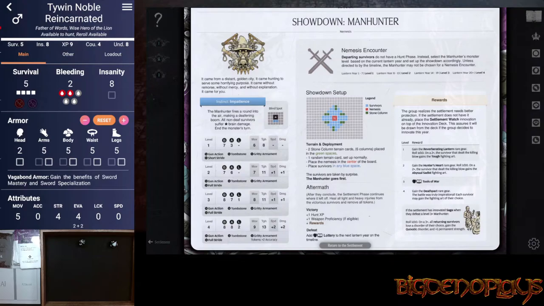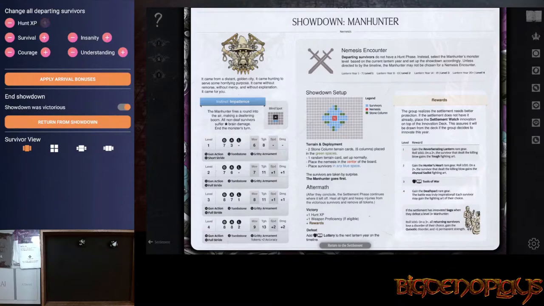On a level 2, the Manhunter goes first. Alright, so first of all, manage departing survivors. Hunt XP, we get age 3 on Drogo and Tywin, and age 1 on Brienne.